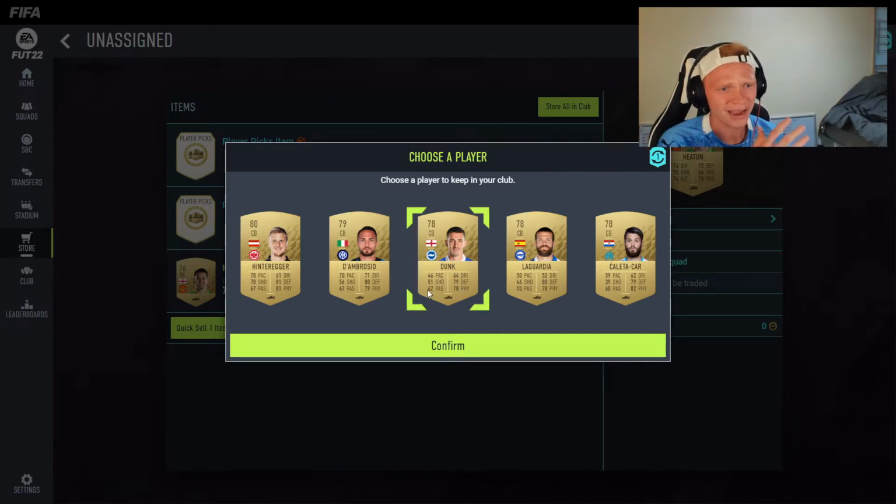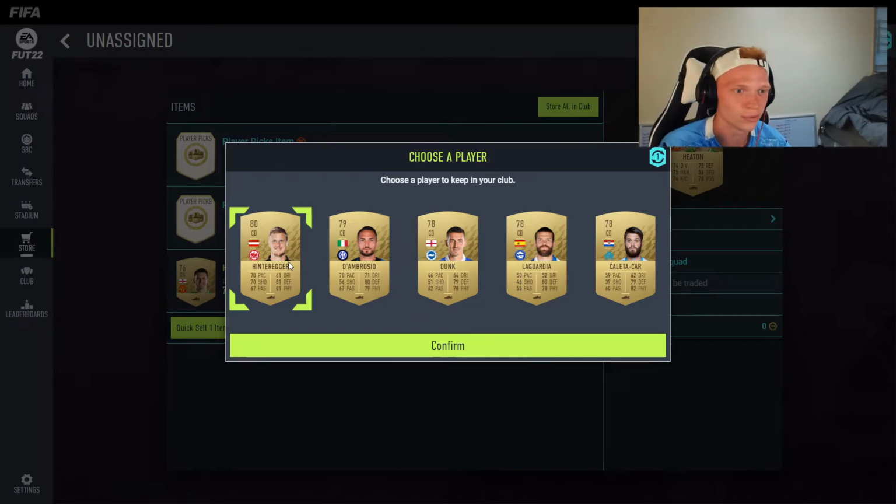Now, I was back and forth on Dunk because his card is so bad. I kind of wanted to pick just Hinteregger or D'Ambrosio because they would actually help me more in the future if I went into a different league, or even Hinteregger with 80 rating could help me with SBCs, but I believe I ended up deciding to go with Dunk because he did fit the English theme, and he could always fit into another SBC, linking to a lot of our English players. So bit of a weird one there because he is honestly just terrible, but we took him anyway.